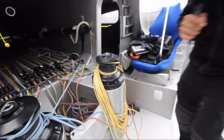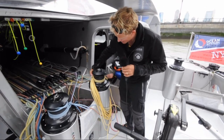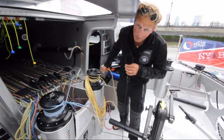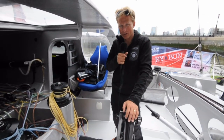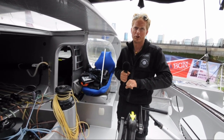By doing that you can pretty much get everything to the tension that it needs to be, or you can hoist a sail or drop a sail — it just allows you to control the ropes a lot better. And is it really powerful? Yeah, it's super powerful. You can certainly break things with the winches — it's powerful enough that you can break the rope or you can break the sail.